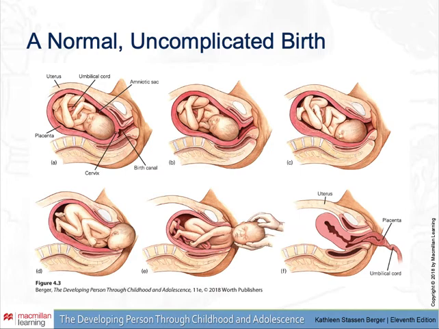Picture D, this is the second stage of labor. The baby's head moves through the opening of the vagina, crowns, and then in picture E, emerges completely, followed by the rest of the body about a minute later. In the final picture, the third stage of labor is the expulsion of the placenta. This usually occurs naturally, but it is crucial that the whole placenta be expelled, so birth attendants can check carefully. In some cultures, the placenta is ceremonially buried to commemorate the life-giving role it plays.